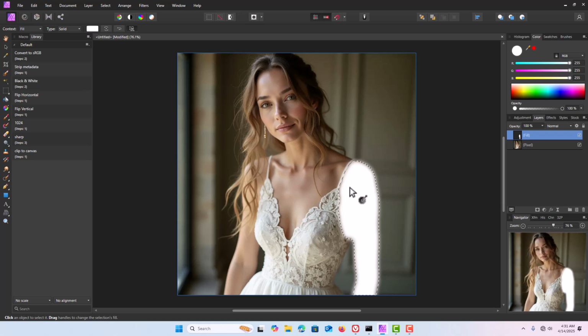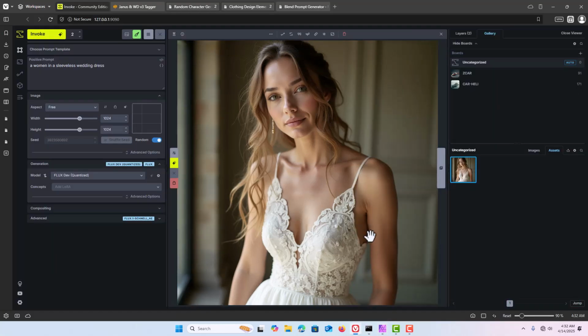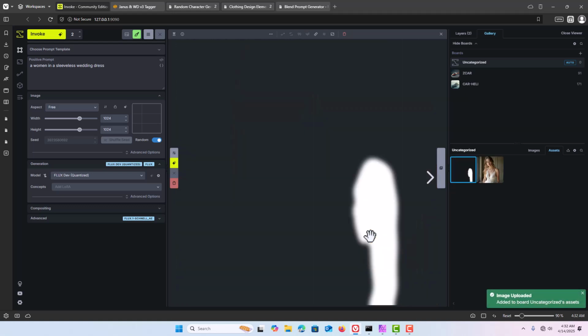We're going to get rid of the selection, so that will be Control D. Now that we got this layer selected, it's going to only select that, so we're going to Control C this, come back over here to invoke, and Control V this.